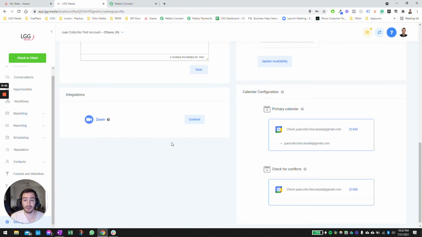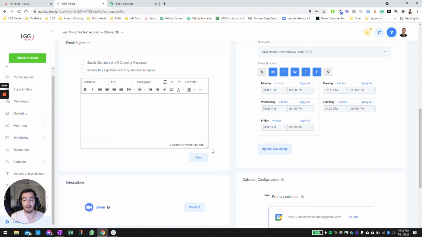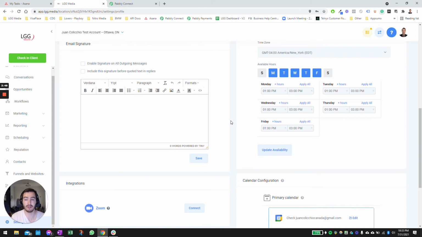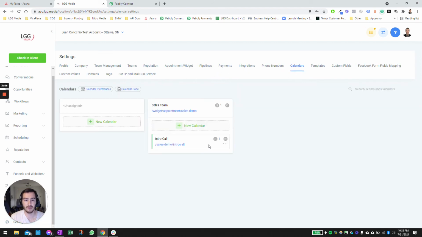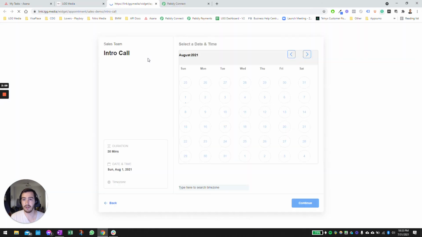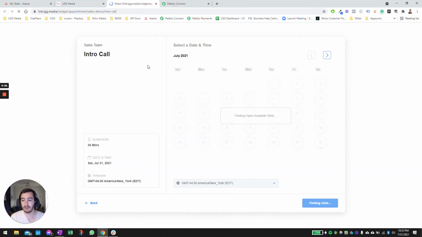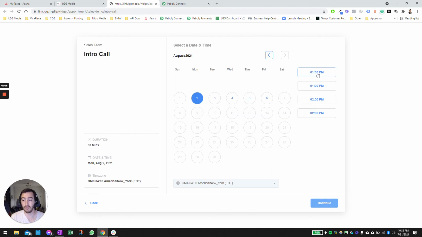If you want to use Zoom, it's right here. You can bypass this if you don't have Zoom. I personally just have a direct Zoom link to use. Use the same one for everybody with a password. And then lastly, what's left to do here is go to the calendar and click on the calendar, and you should be able to see that even though it's from 10 a.m. to 9 p.m., we will only be able to book between 1 and 3 because I'm the only user assigned to this entire team. If I had more players in the team and their availability overlapped with each other, we'd be able to cover all the spectrum that the calendar allows to book.